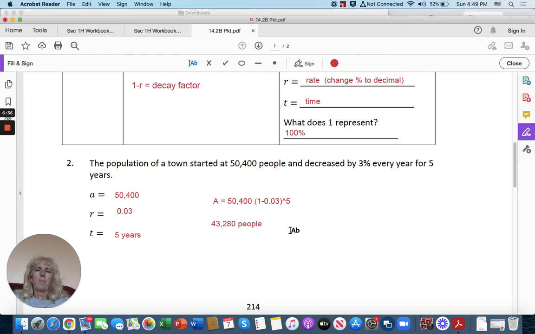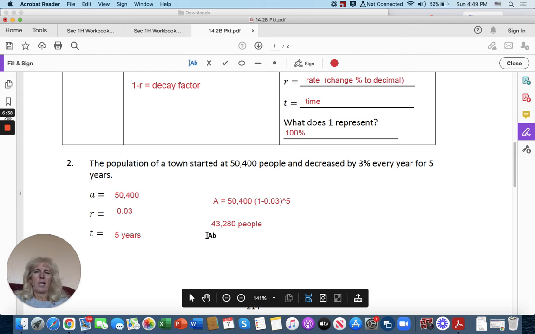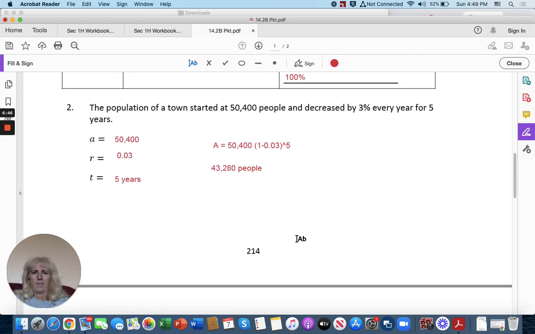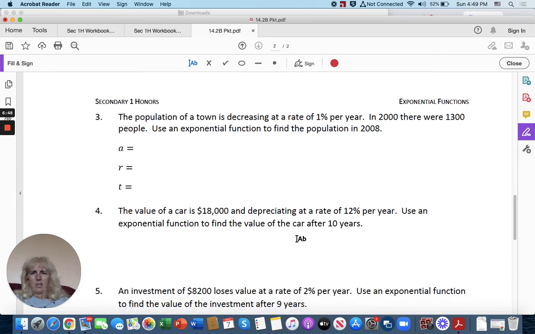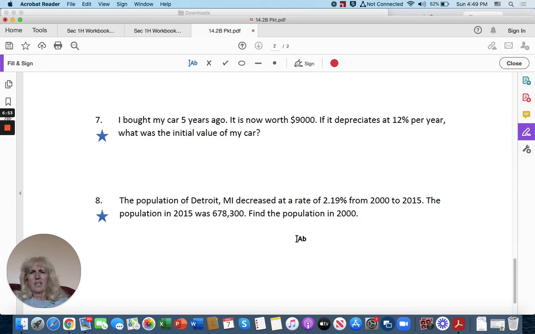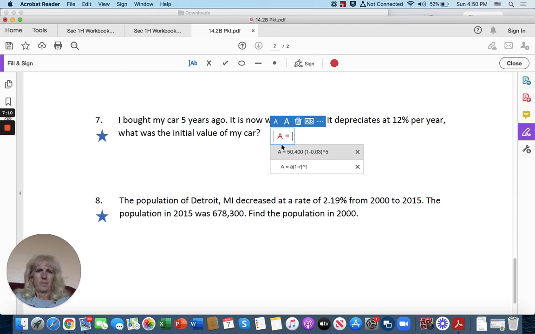And if we're doing story problems, you have to put your units. I need to know if it's people, feet, yards, whatever. Always, always put your units there. Okay, all right. So I'm trying to think. I think you can do the rest. I think 7 is a little bit difficult. 7 and 8, you're kind of given the end result rather than the beginning result, okay? So we want to start with the formula.